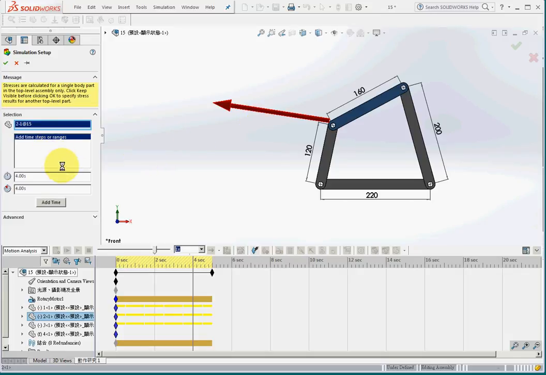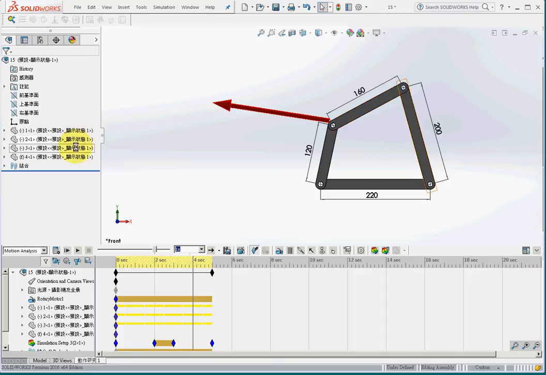And for the time span, I gave it 2 to 3 seconds, and also at the time spot of the 5th second. So this is a time span and this is a time spot. So I have finished with defining which member element of the mechanism to calculate and what time span to calculate, and I have already given the material to this mechanism, so I can go ahead and calculate.